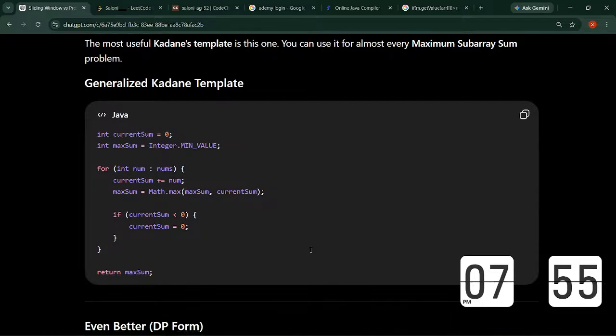Okay, fine. Generalized Kadane template. Like I will be doing 2 to 3 streams. I want to, like, how long has it been since I started streaming? I really want to see the time, but it feels like I have been talking for so long. Why is the reload not happening, bro? It has been just 1 hour since I started working, and it feels like I have been studying for hours.